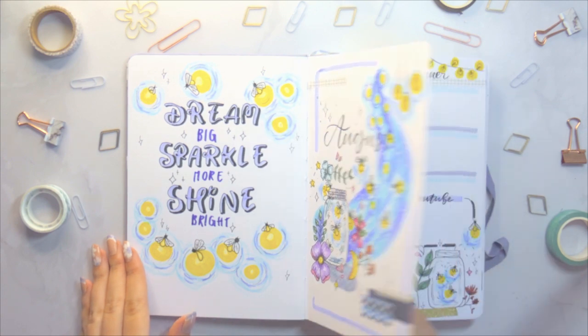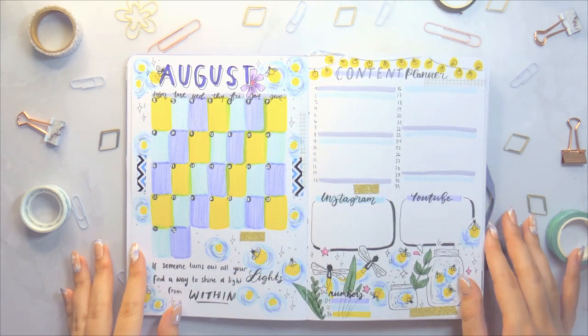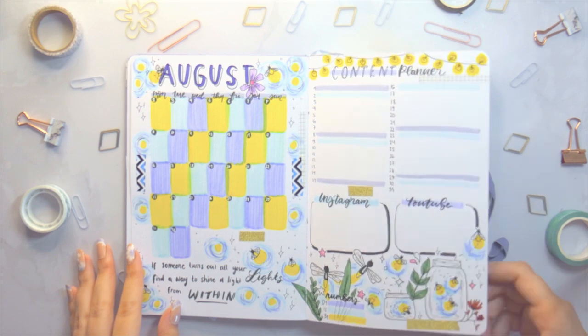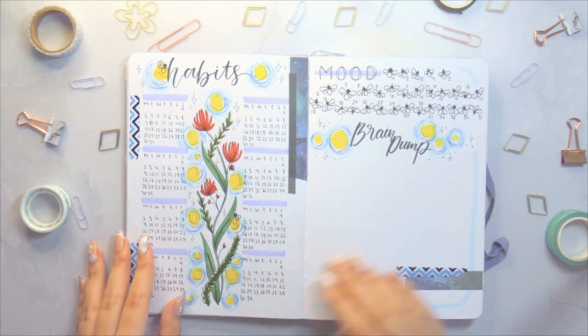I think it turned out very cute. It looks just very cohesive. I love that the colors are always the same, and I don't know, I just love to look at it and see it, and I'm very excited that I will use it next week.